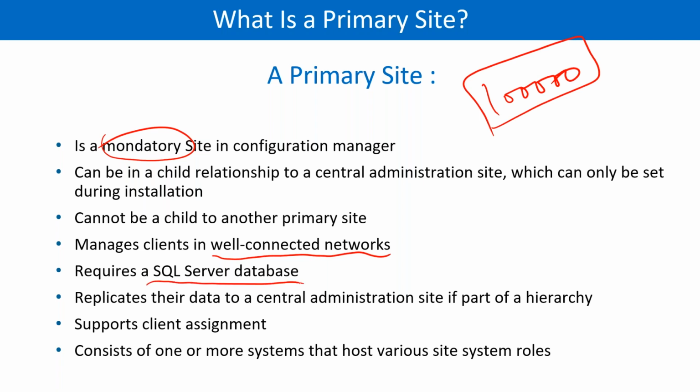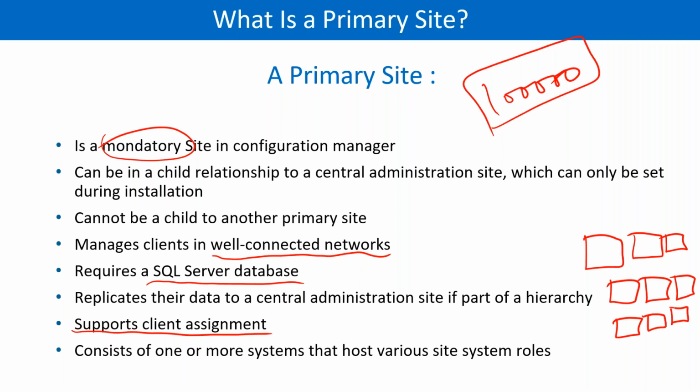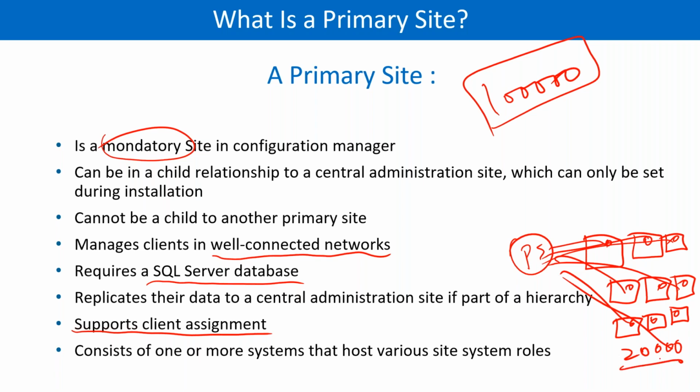Just like central, it also needs a SQL Server database to store the data. It is the site which supports client assignment. As I mentioned, suppose you have 10,000 or 20,000 devices, let's say these are the devices. You need to install a client in each computer, an SCCM client. Now the client will always talk to the primary site. So that is client assignment. The client will be assigned to the primary site. So 20,000 devices or 10,000 devices or 10 devices or one device, whatever the count, it will always support the client assignment.